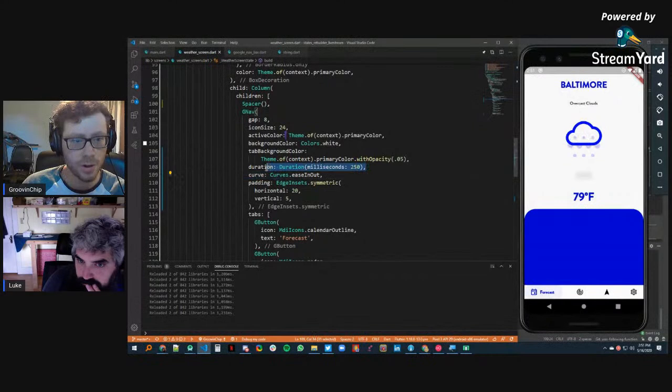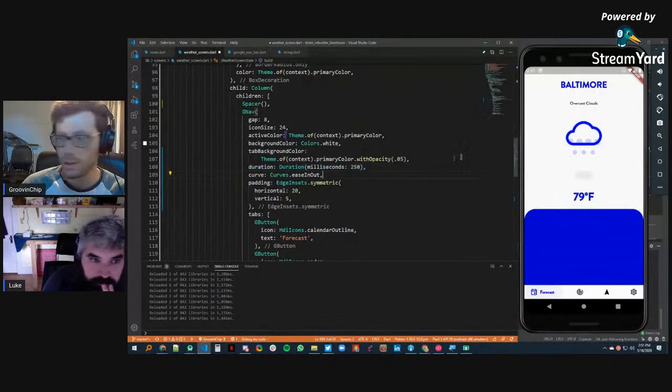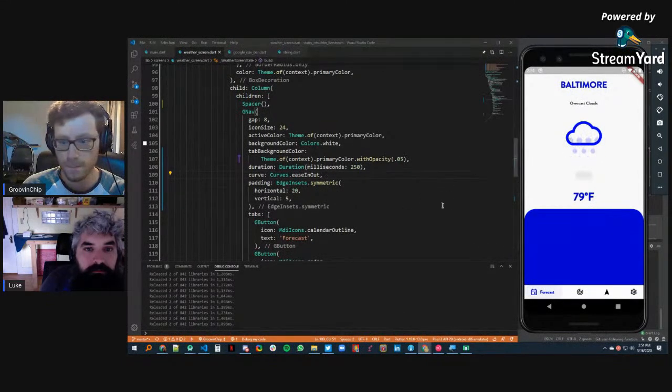So you know what? I wonder if we don't specify a duration, what happens? No, it just gives it a default one. Let's see here. I'll check out their example again. I just don't think they have a... Yeah, I don't see.